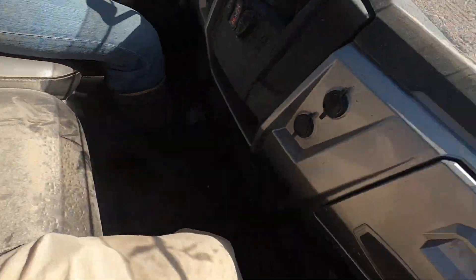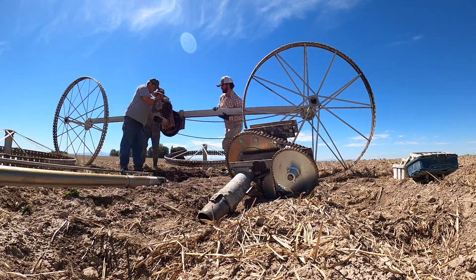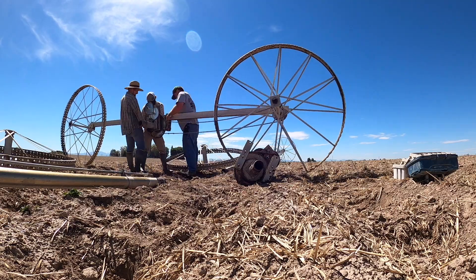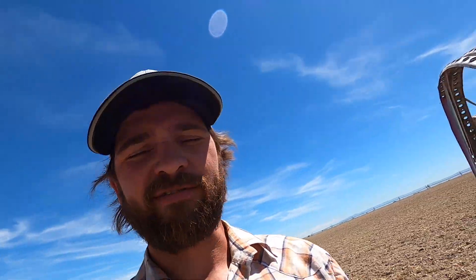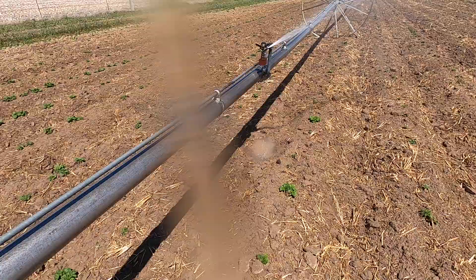Hey Skylar, why don't you clean this thing once in a while? Look how dirty this thing is. That wasn't fun. Time to pack it out. Look at that — nice and pretty, guaranteed to not break. Time for attempt number two, this is definitely going to go better. Well, maybe not — he keeps jinxing us.